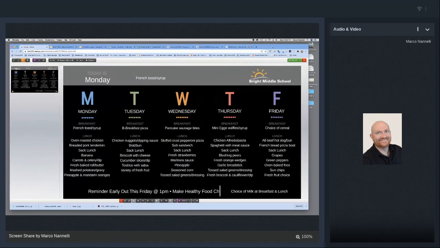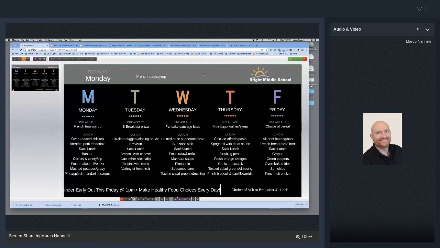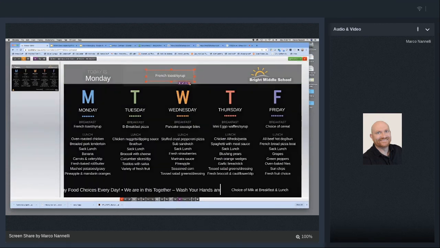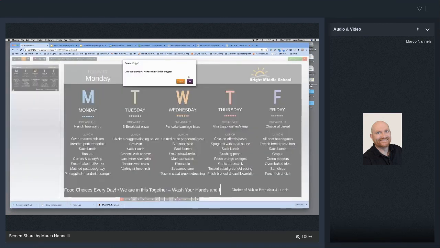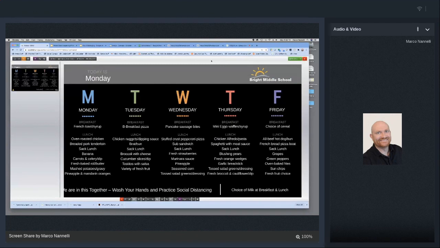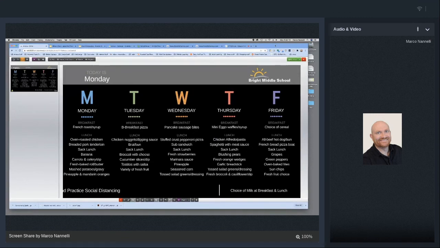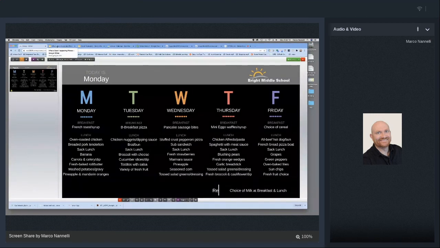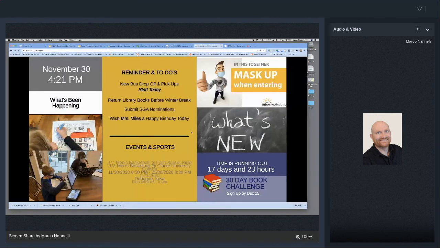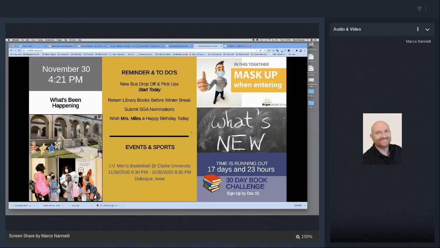That basically covers Google integration into Arreya Digital Signage and the power of that and how efficient that can be. Hope to see you at some of the other demos here or check out our other demos. That kind of concludes what I have to show today for digital signage and integrations. Thank you for your time, and enjoy ISTE 2020.